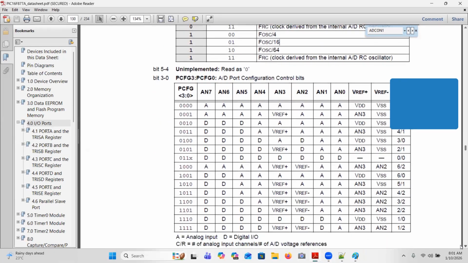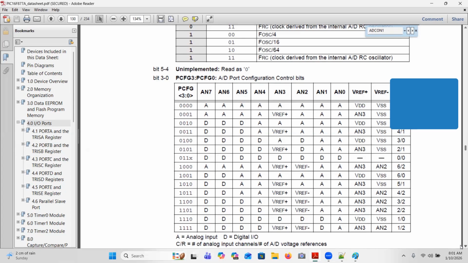So how many pins? Totally, it is an 8 channel. 8 physical inputs can be digitized. 8 analog inputs can be digitized using this particular microcontroller because it has 8 channels. As it has 8 channels, it doesn't mean we have 8 analog to digital converters. Don't think like that. It is a single analog to digital converter. It receives input from 8 different pins.